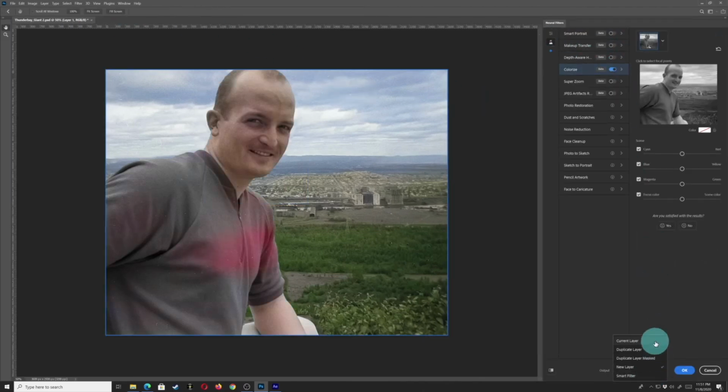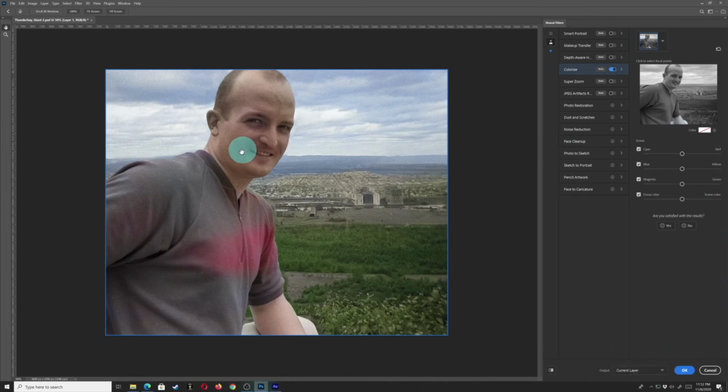Now the trick is I have to use current layer, because if I don't, After Effects is actually looking at those layers. If I create a new layer, it's not going to know how to reference it. I'm just going to go, I don't know what that layer is. So in order to make these things link properly, you've got to make sure that the layers are named properly and that they match up from After Effects to Photoshop. Because if I added a new layer, After Effects isn't going to know what's going on.